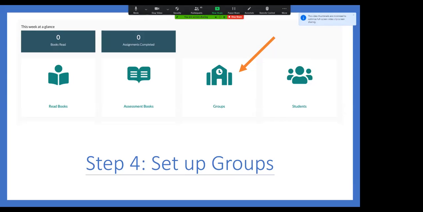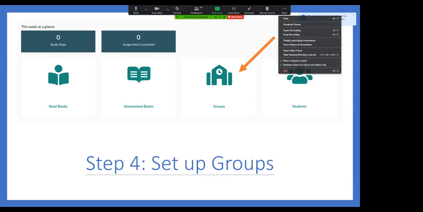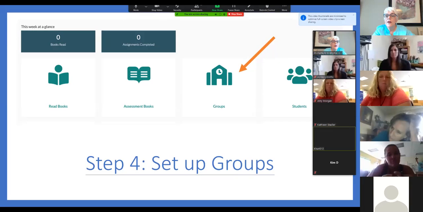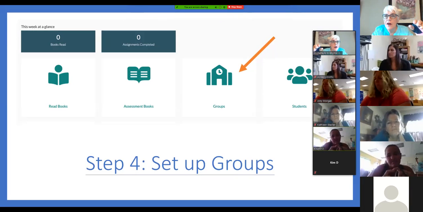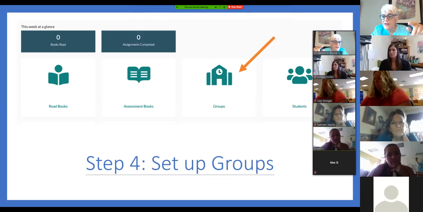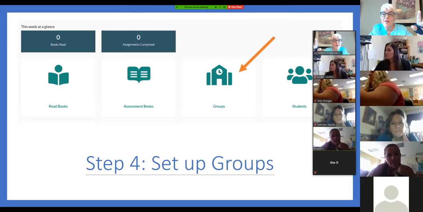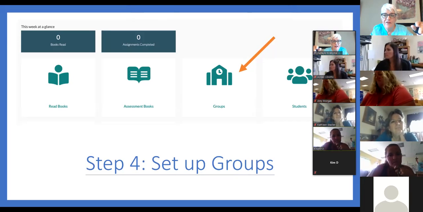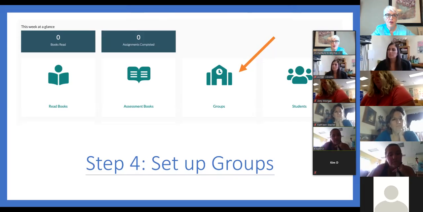I have a quick question. Is there any way to change the color of the group name, the little icon? Yes, there is. You can change the icon. You can give them a different emoji. What do you call that? The different picture. It's like the little circle with the letter. You mean for the student? No, for the group. Change the color. Oh, so it matches if you've done a color.